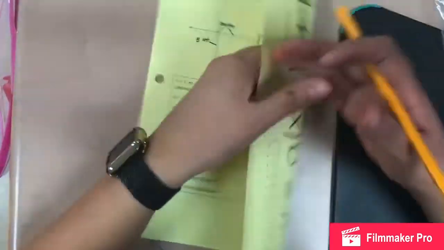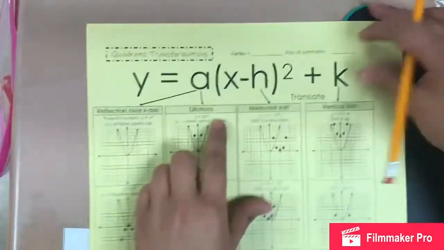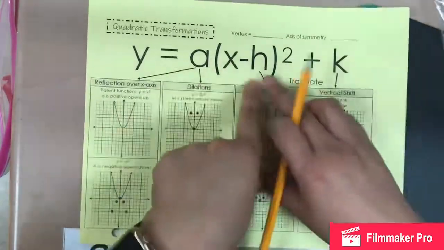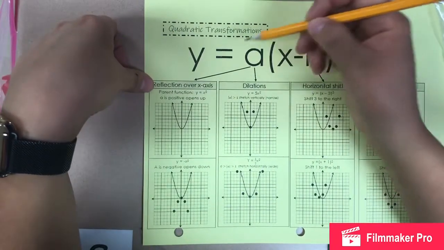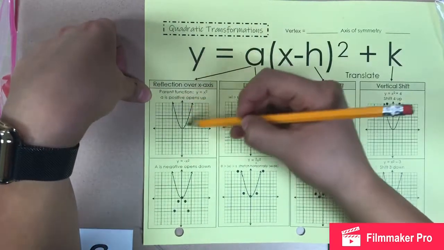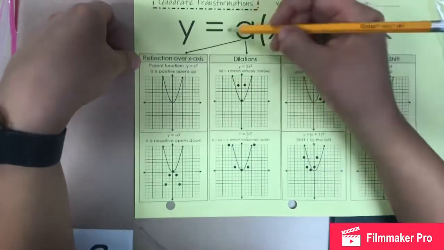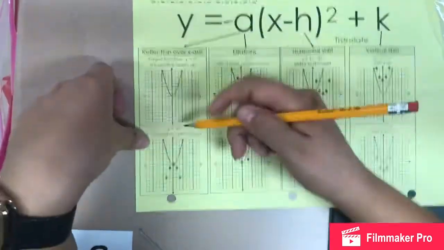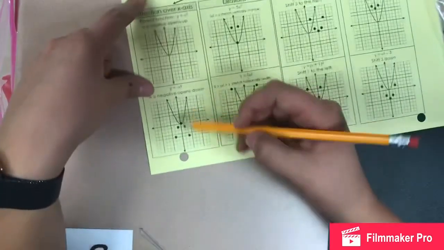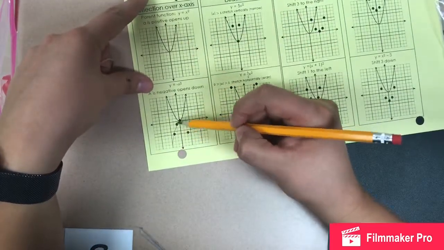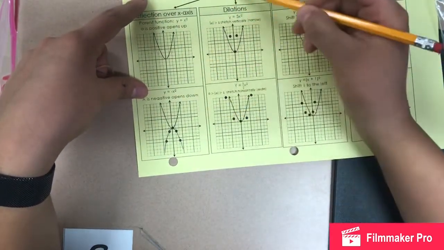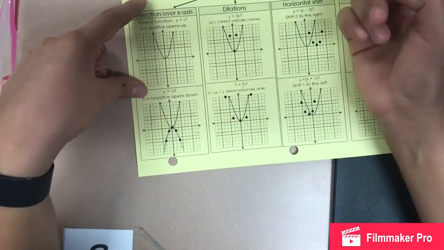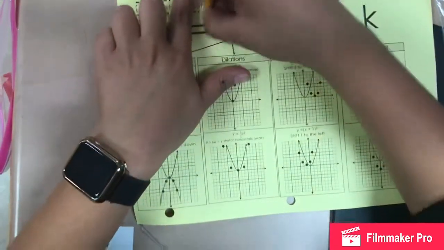Okay, so just to break it down further, right here, it's the same idea. If this leading coefficient is positive, that means it's going to open up. If this leading coefficient has a negative, that means it's going to open down. So in this case, it would be these dots right here. Notice what it did. It's a reflection across the x-axis. So we refer to it as opens down. They refer to it as a reflection across the x. So that's what happens when that is positive or negative.